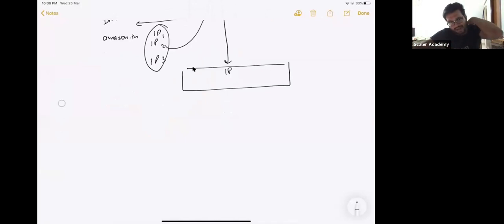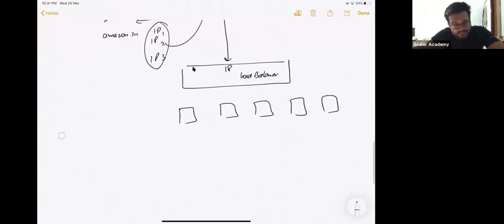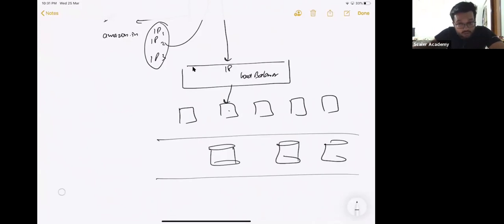And now what will happen? The load balancer will now do some magic. We will discuss what that magic is, and it will forward your request to one of these app servers. Now let's say your request goes to this app server, and this app server can also fetch some data from some storage boxes if it wants to.